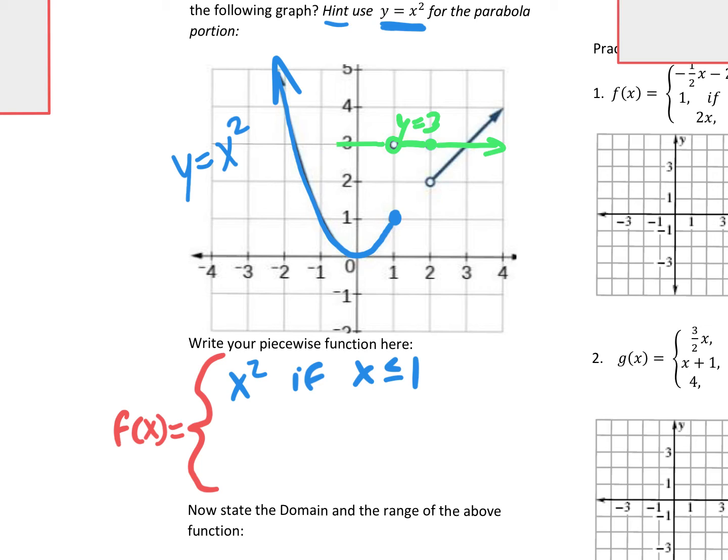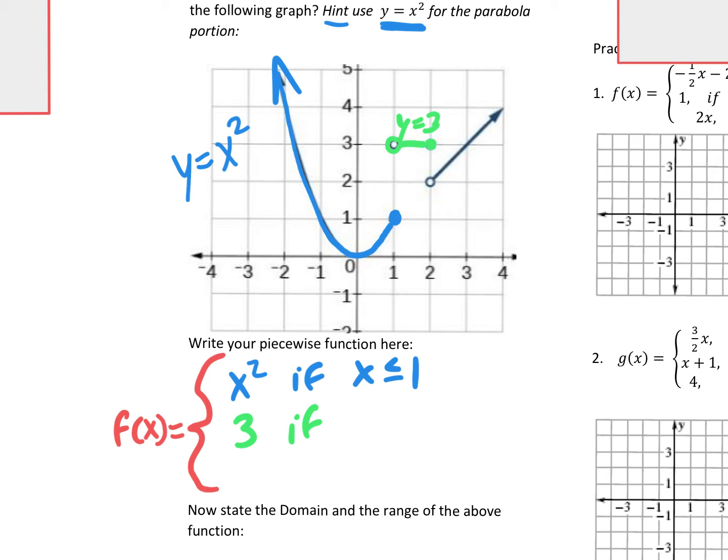That's why I say if you don't have an eraser, you shouldn't be doing any of this. We only have that piece of it, which is really from the x value of 1 to the x value of 2. So let's write the second one like this. Here's y, here's equals, and we're going to put a 3 right there. And of course, if 1 is less than x, which is less than or equal to 2.